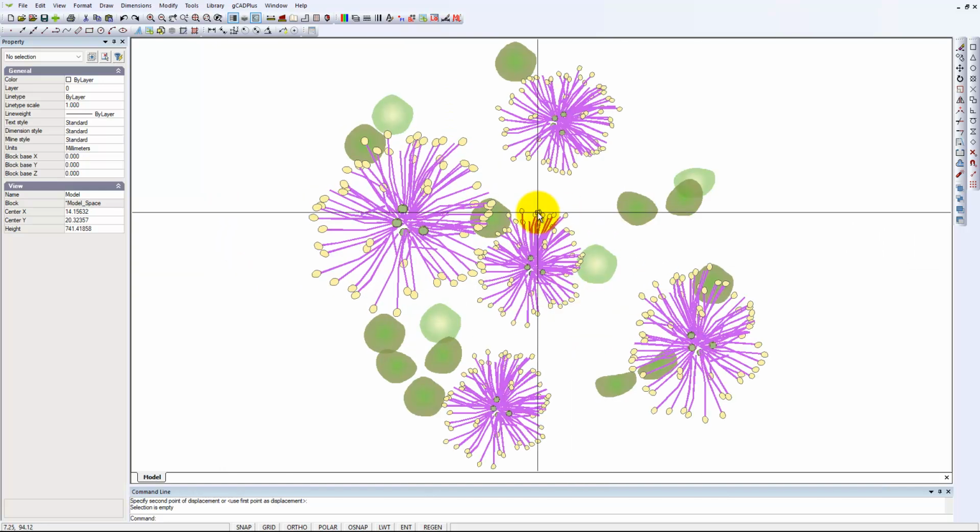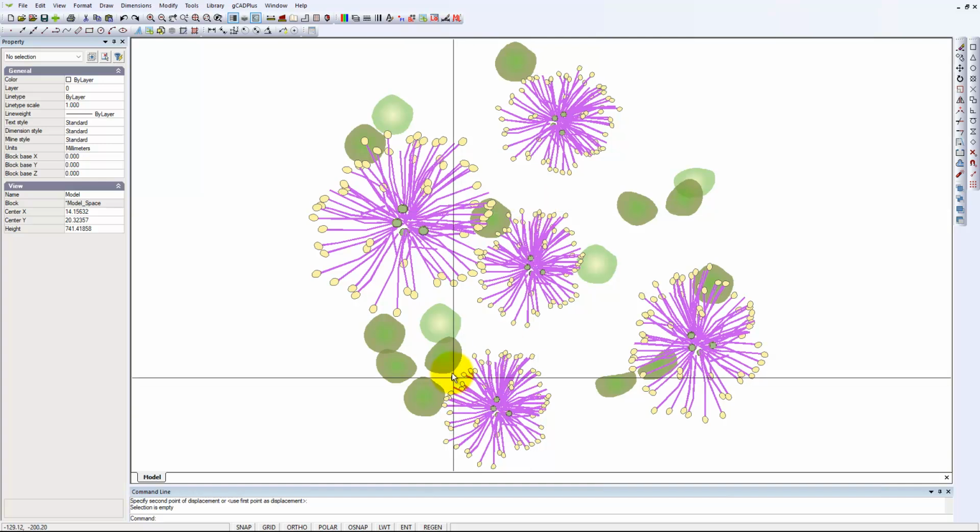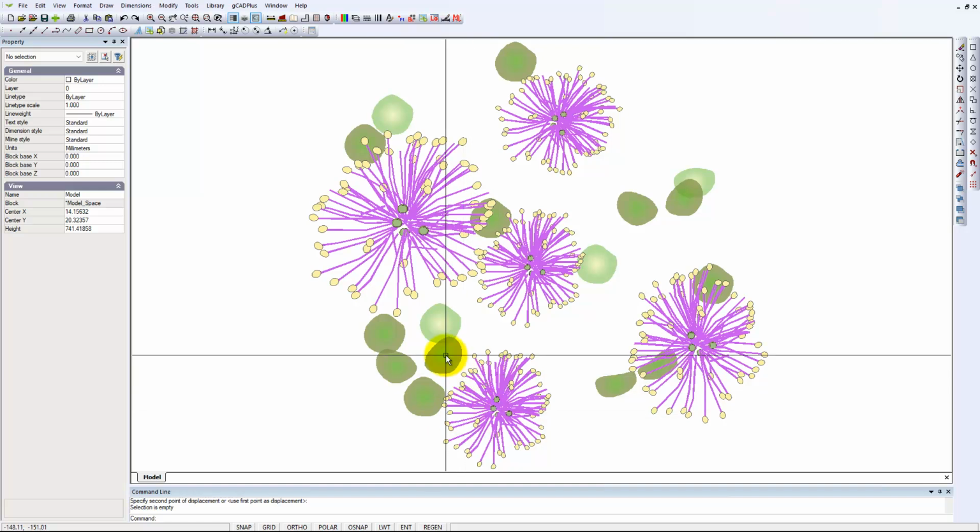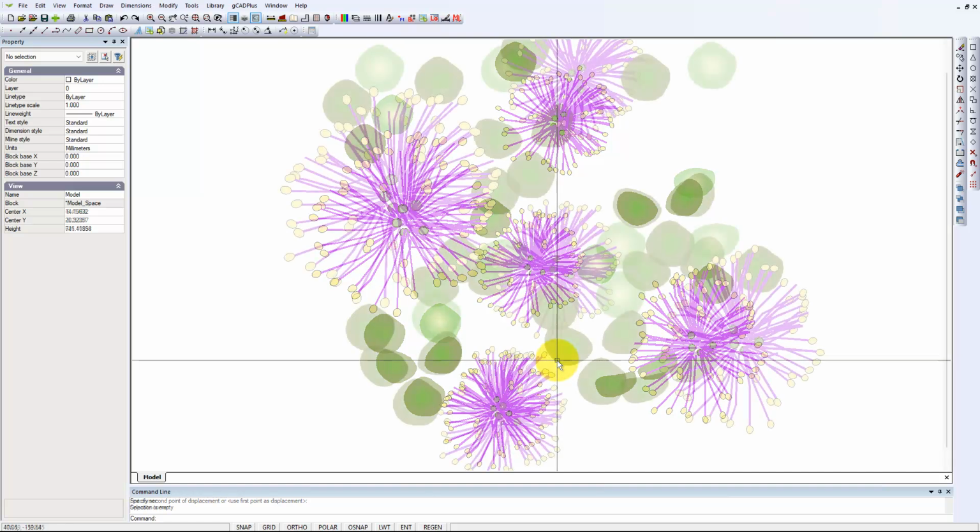Maybe we should increase the number of leaves, which would be a more realistic view. We could duplicate some of these. So that's a new version of Melaleuca nesophila as a block, a plant species symbol, using a nested block to make it load quicker and display more easily.